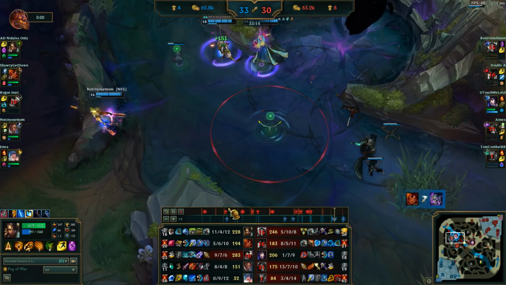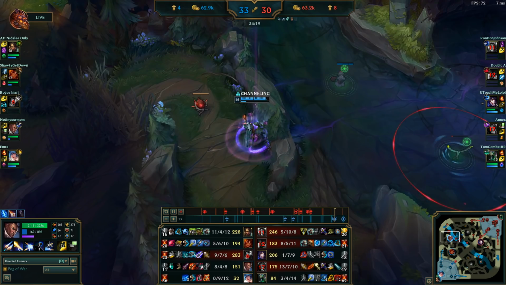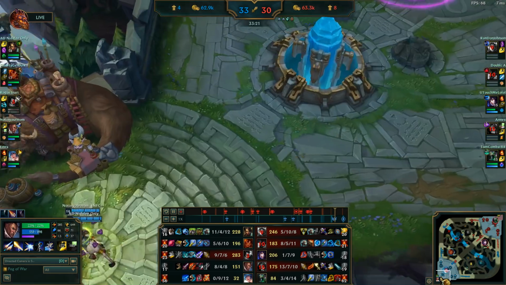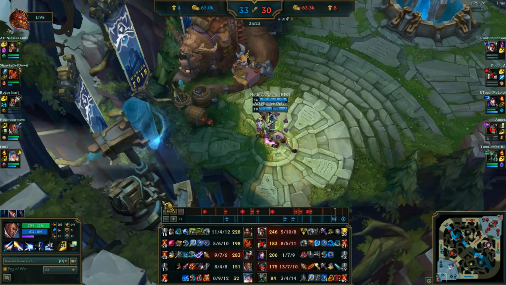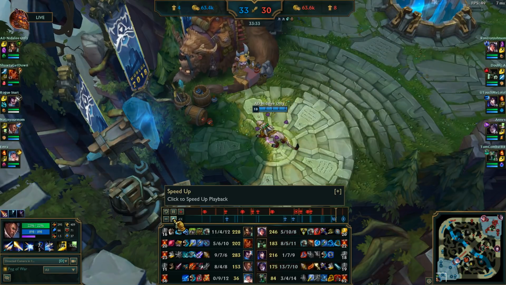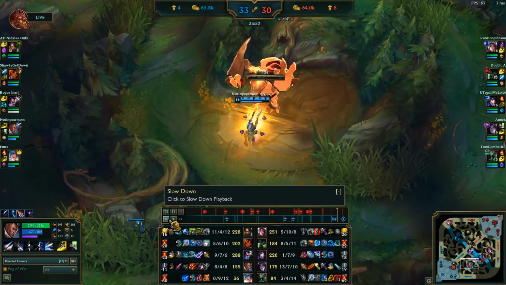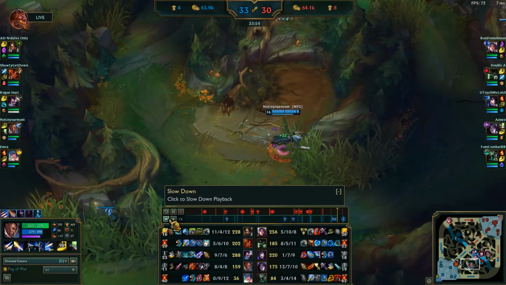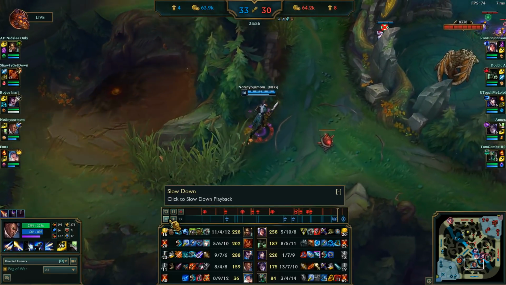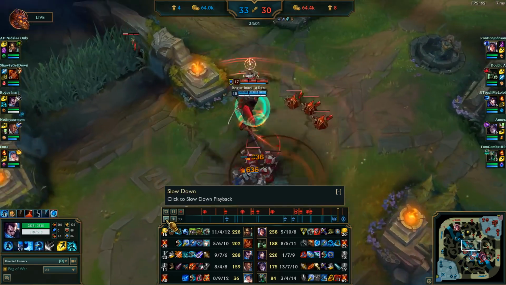So we win the team fight, and boom, we take Baron. At this point, I'm like, hey, dude, the momentum swing is huge for us. Nobody's talking smack anymore. We're all trying to actually win this game. And just quickly speed that up, because I don't want to make this too long. I want to cut out the boring parts.